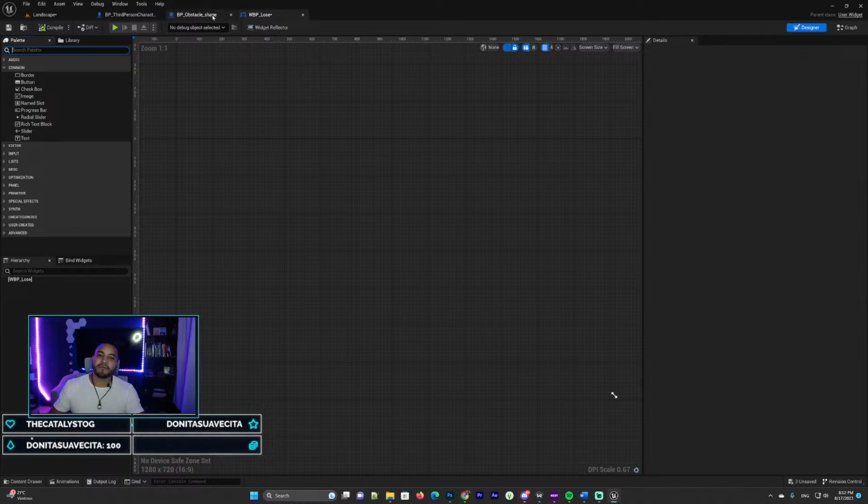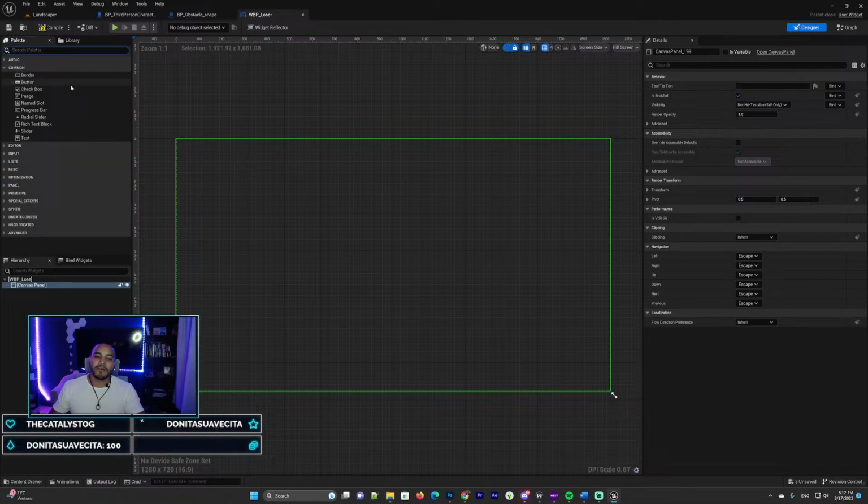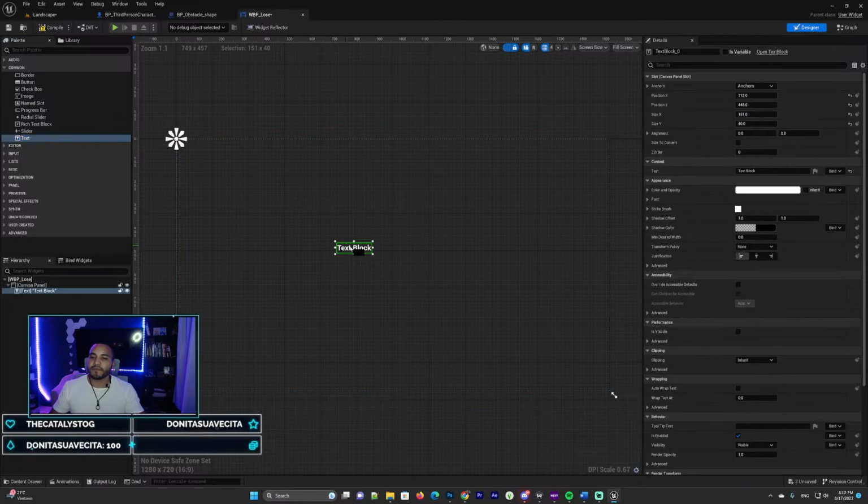So first, whenever you're creating any sort of user interface in Unreal Engine using widgets, we want to call a canvas panel. We're gonna drag it over here, and this is gonna be the screen of the computer. So on the screen of the computer, we are going to drag from the common objects a text block.